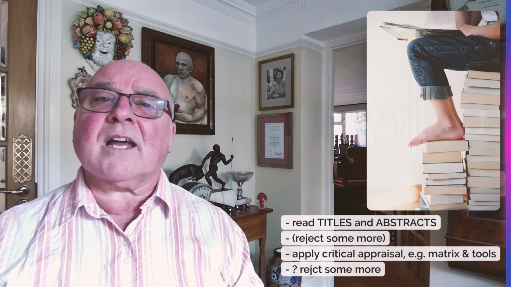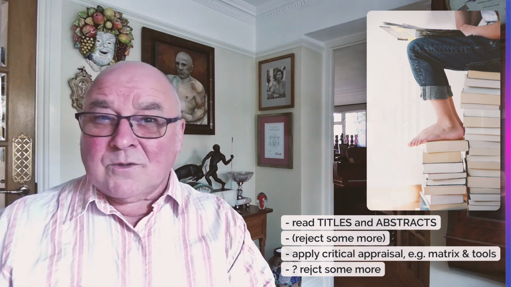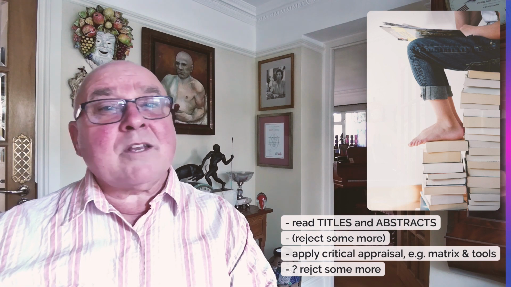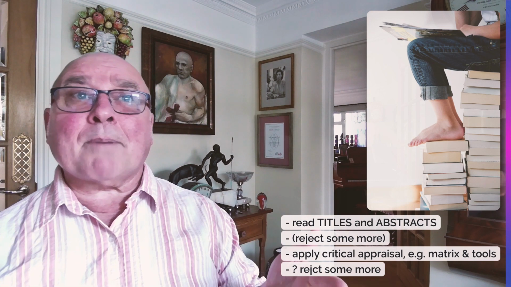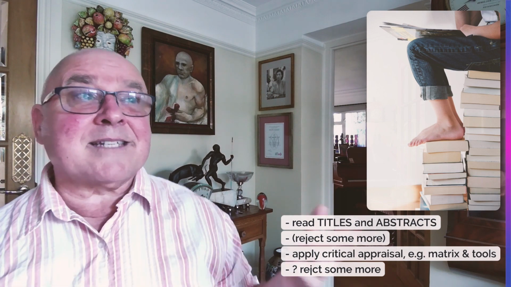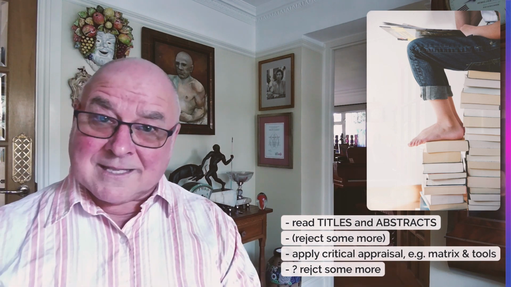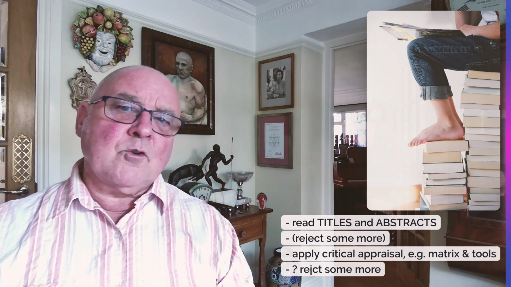So every time you decide to exclude some work, tell the reader why. You don't have to do this individually for every single paper, but you might say, I excluded 5 because they were outside my time frame. Once I applied the CASP tool, 6 didn't mention the outcomes of the studies, so I excluded those because the CASP tool said so. But you don't want to end up with too few.